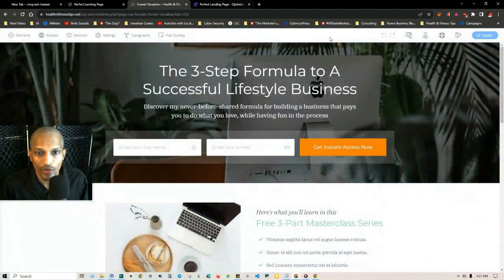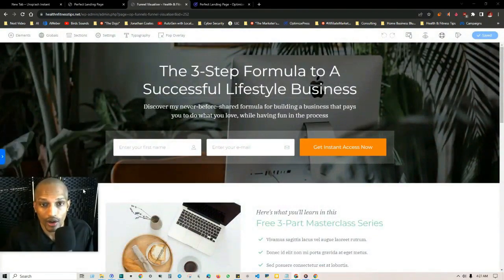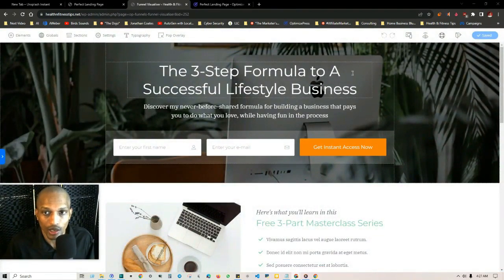So if we were to go back to the landing page right here, this is the actual headline, and you can get a lot of different inspiration from Swipeworthy, which is a swipe file site, or other copywriting swipe file style sites where they have archives of different headlines, or you can actually go to headline generators and create different awesome headlines. I have a video that I created about 5 years ago that is an evergreen strategy on how to create good headlines that causes people to be interested and speaks directly to your target audience.